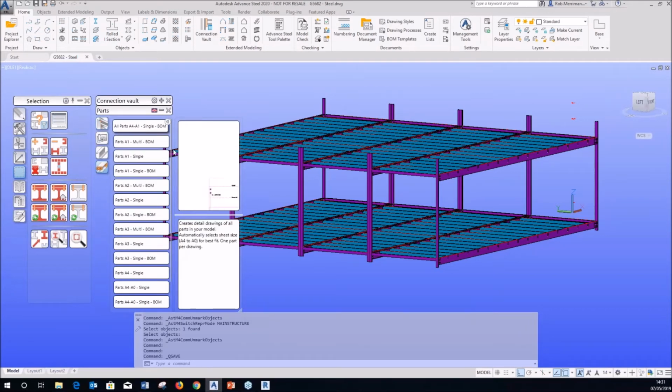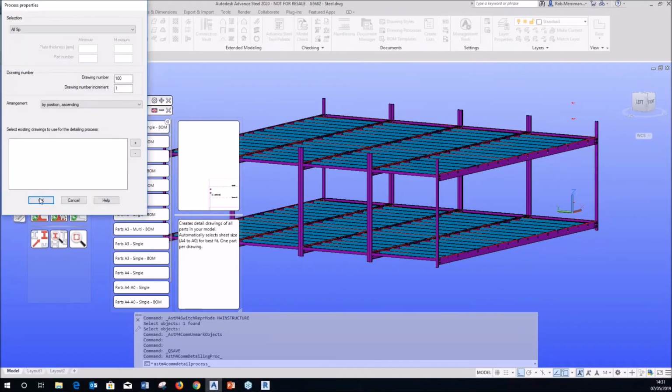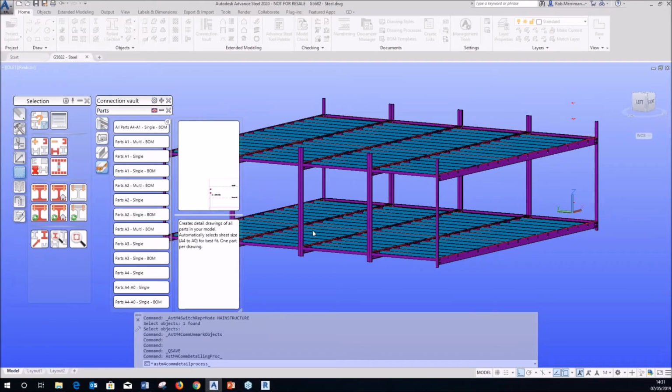So we'll go to run the parts. I'll just get this running and then I'll waffle on while it's doing it in the background. Again, this is where, if you're currently doing it in Revit or AutoCAD, this is the manual work. You'll have to create the extra sheets, take all the bits out you want, then add your dimensions, add your hole information, add all the quantities. And again, because it's a manual process at the moment, if you're just using something like Revit or AutoCAD, it's going to take quite a long time.